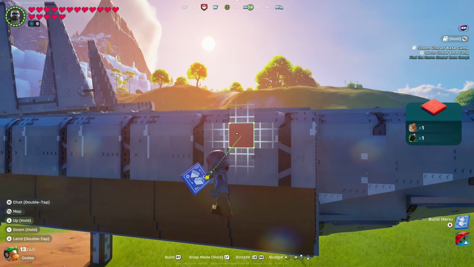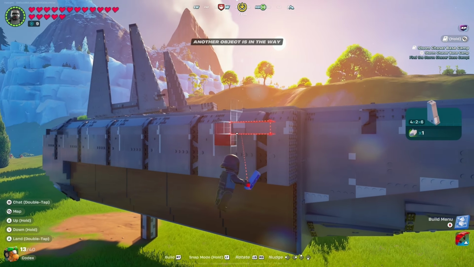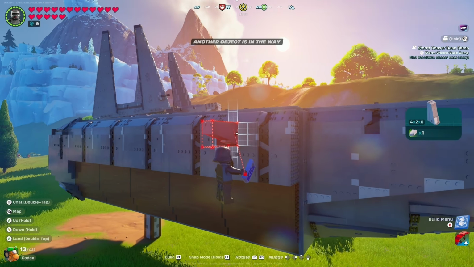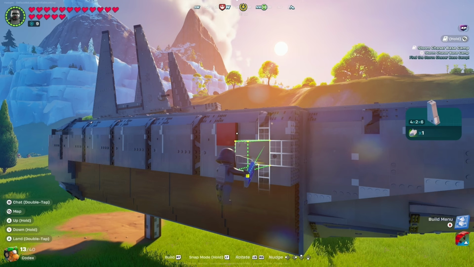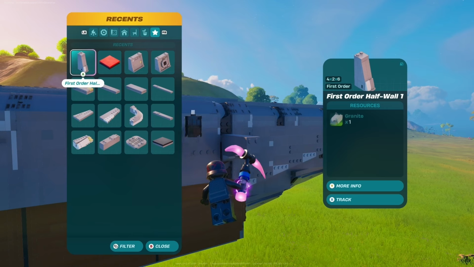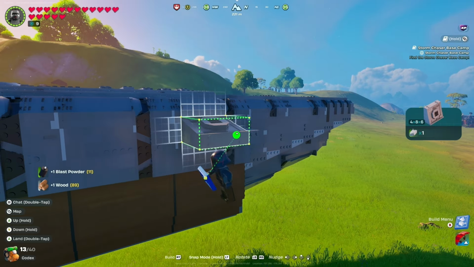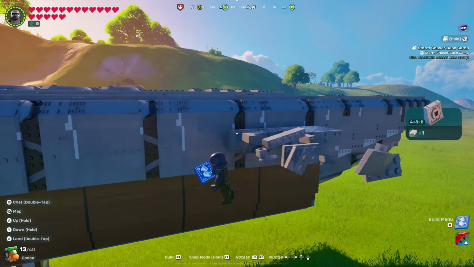Again, we're going to place down the pressure plate right here. We're going to go back to the first order half tapered wall. We're going to rotate it to where the angle's facing downward. We're going to bring it right on top of this black piece, and then we're going to nudge it down 1, 2, 3. Place that down. Let's go ahead and remove our pressure plate. Then from here, we're going to go over to the Star Killer half wall tapered, rotate down, attach 2 of these next to each other.